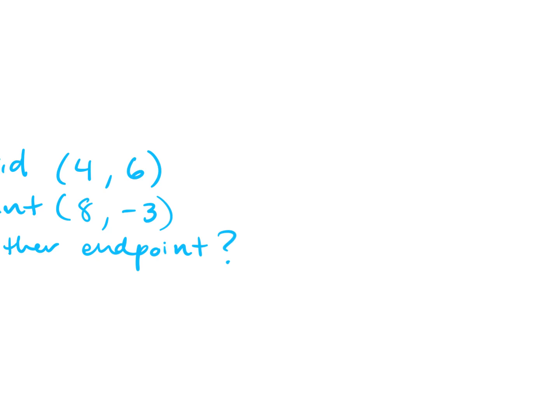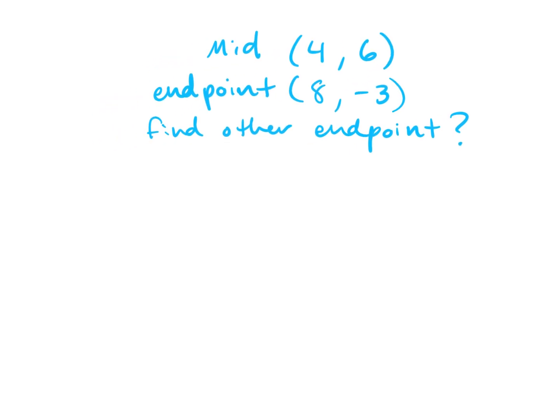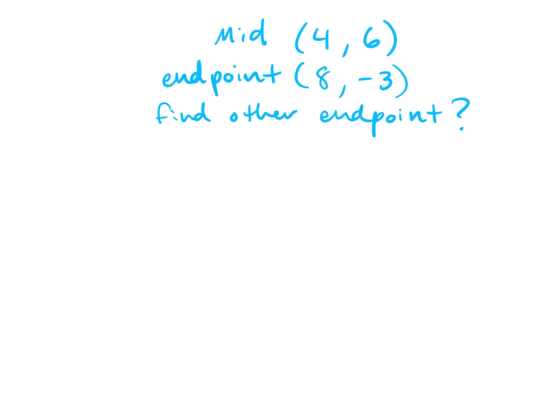Kylie: Can't you just find the difference between the x and the difference between the y and then either add or subtract it? We can do that. Yes. I'm going to do it algebraically. So just plug it into the formula, but it's the same idea of what you said. We're going to find the distance from our endpoint to the midpoint and then go in that same direction to find the other endpoint. But I'm going to plug it into our formula.